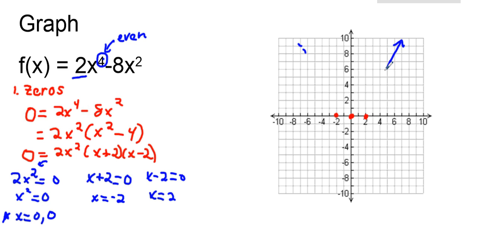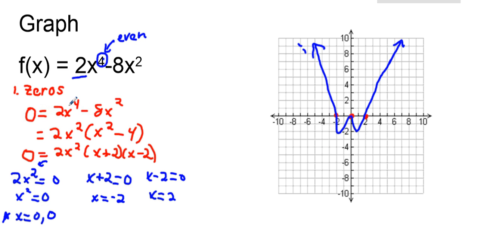So I'm going to come down this way through negative 2 or positive 2. I don't know how far it's going to go down, but down there somewhere it's going to come back up. Because of the double root, multiplicity of 2 over there, we're going to bounce or just touch it at a point of tangency, come back down through negative 2 and head this way. And there's a graph of our polynomial function. It is a rough sketch. Remember, these areas can go pretty far down or maybe just barely cross. We don't know without actually plugging in more points. But again, we're just after a rough sketch.